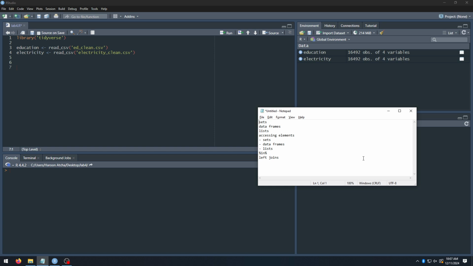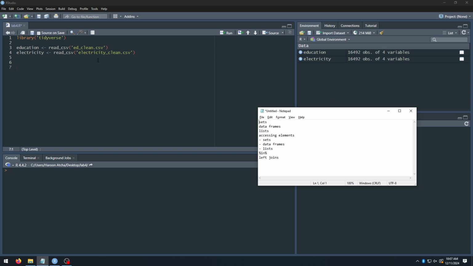We're also going to go over a new logical operator called in, and we're going to talk about joins, specifically left joins. There are other joins out there, and if you take your SQL class, you will learn all about them. But in general, for data analytics, if you know your left join, you're pretty much good to go.